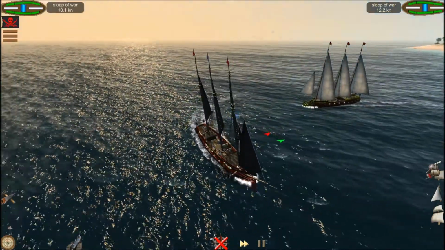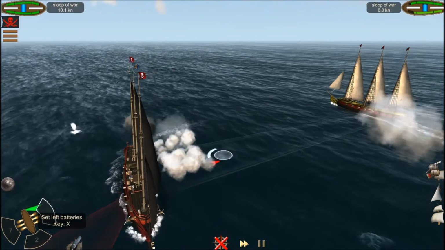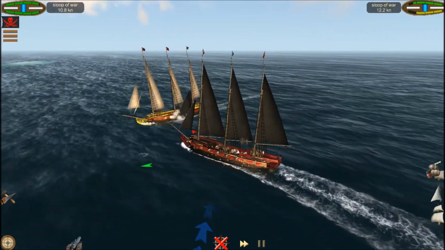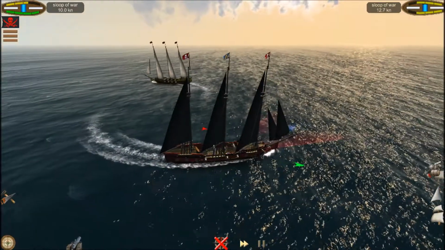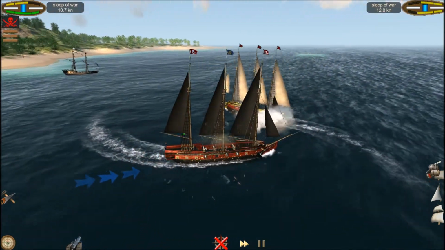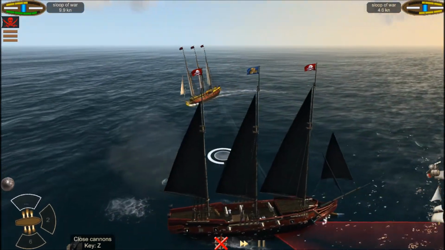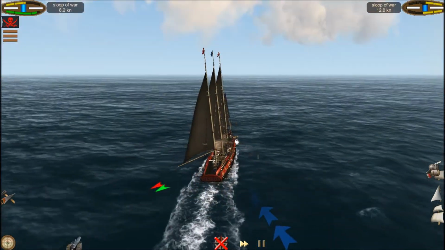Yep. That's how it goes, right? Of course, I don't have barrels. Try to ram him. That worked. Giving him a sucker punch. And why can't I? He's taking this ship as well. Come on, come on. Of course it does.